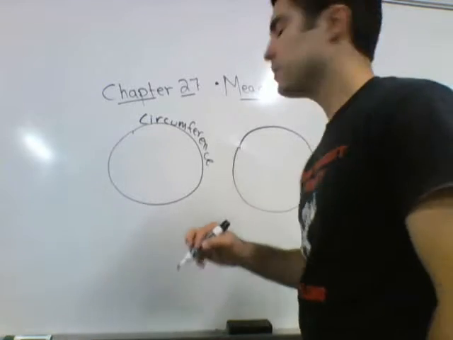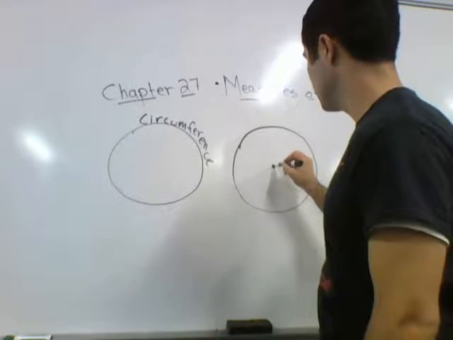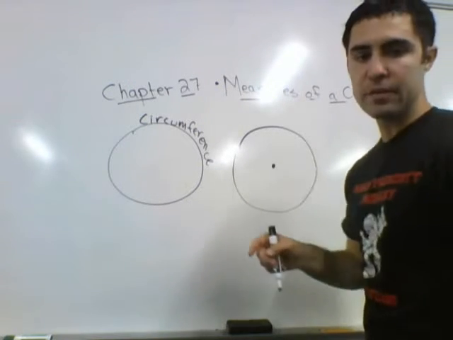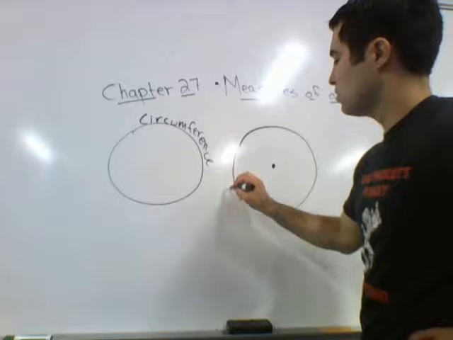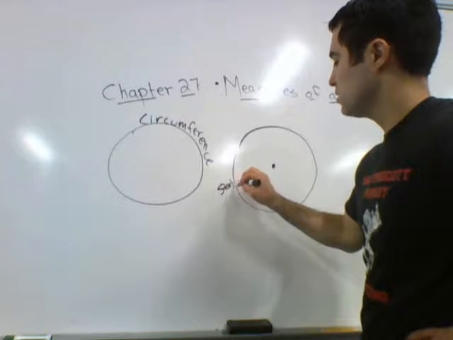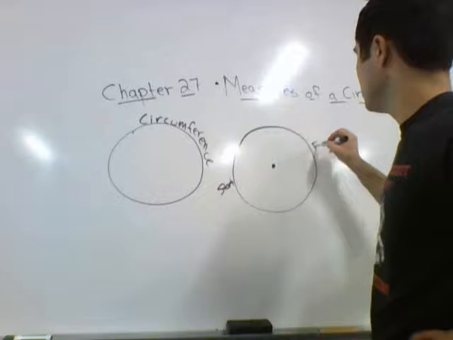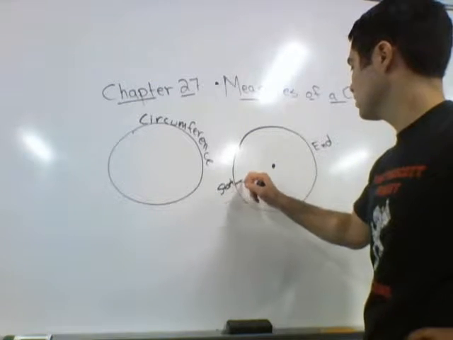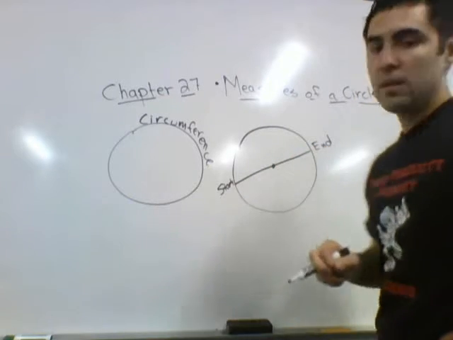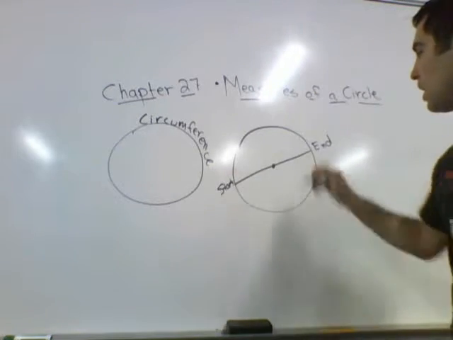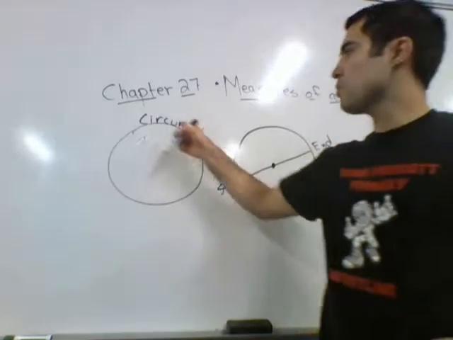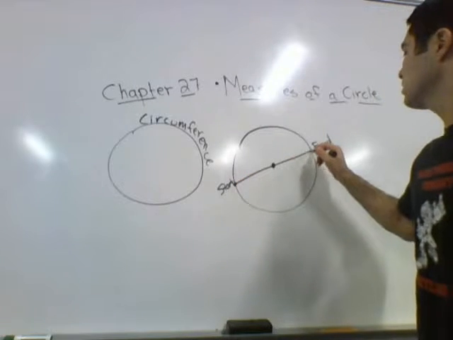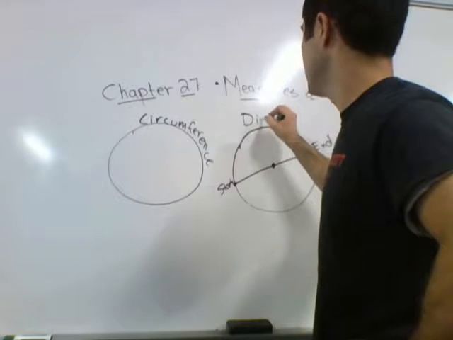The next thing we're going to talk about is radius and diameter. So if you don't want to walk all the way around the circle, sometimes it's better to cut right through the center of it. So if you start on one side and you end over here, and you cut directly through the center of the circle, that's diameter. Okay? Shortcut. It's a lot shorter than going all the way around the circle if you just cut right through it. That is diameter.